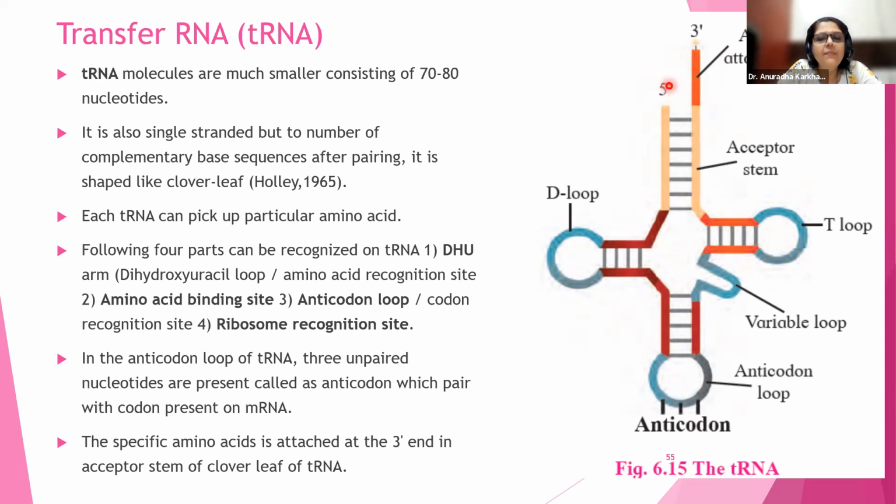Here you can see 5 prime. Look the way my cursor is moving. 5 prime is moving this way and it is coming to your 3 prime. So the two ends, 5 prime and 3 prime. Can you understand how we have gone? We started from 5 prime, the strand formed like this, loops formed, and finally it ended at the 3 prime end. At this 3 prime end there is going to be an amino acid attachment site. What is the name? Amino acid attachment site. Where is it? It is at the 3 prime end.